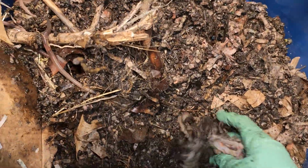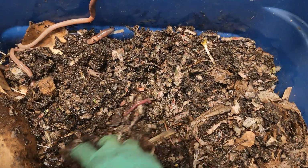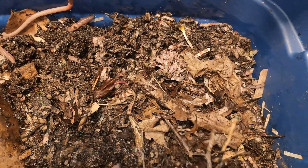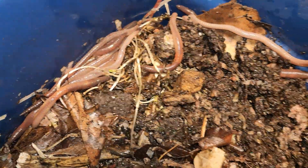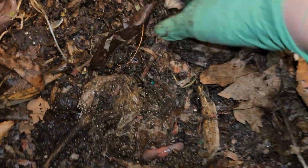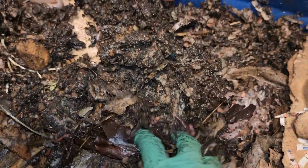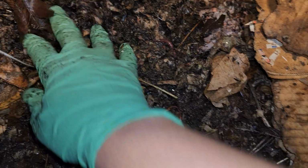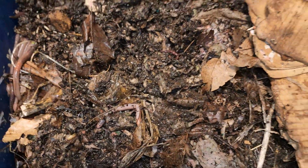Oh, I started this bin January 25th with 75 store-bought, big box store bought Canadian Nightcrawlers. I counted them 5 or 6 weeks later, and there were only 70 that I found, and I'd say I did a pretty thorough search. So, you know, you lose. I did find 2 cocoons, and I thought potentially 5 of them could have been dead from the get-go, and I was surprised that all of them were alive. So the fact that some died later is not a huge end of the world kind of thing. There's our red wiggler.